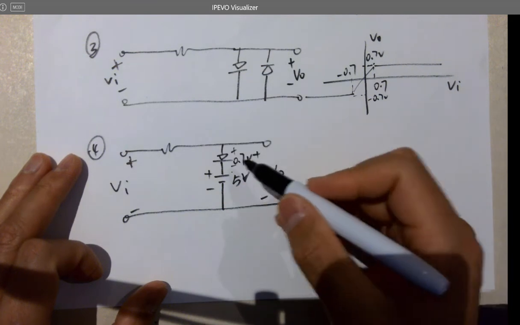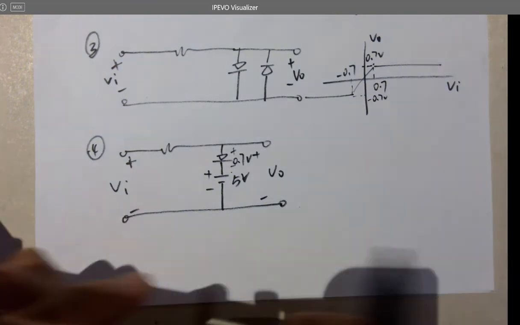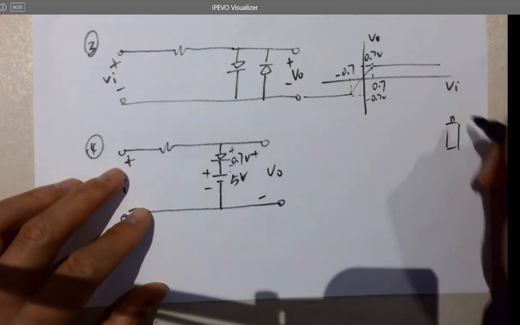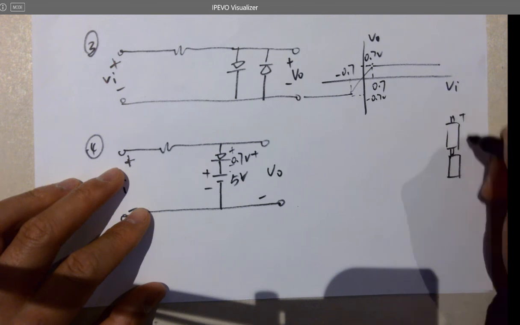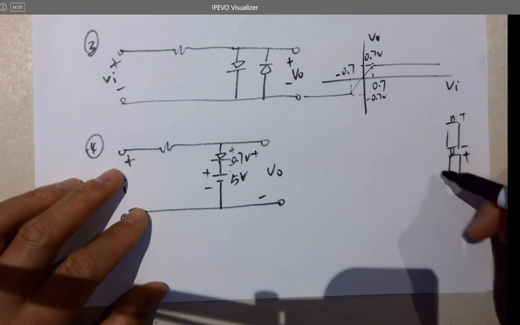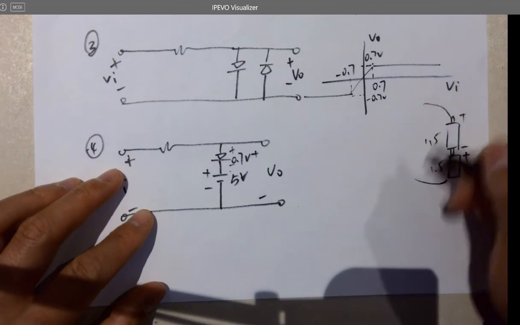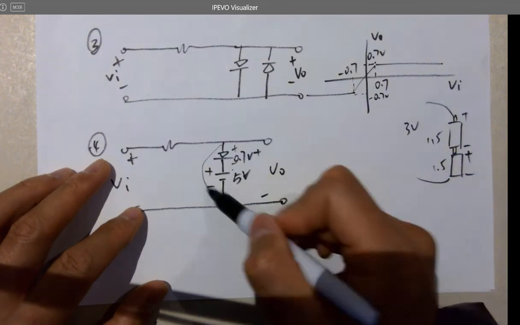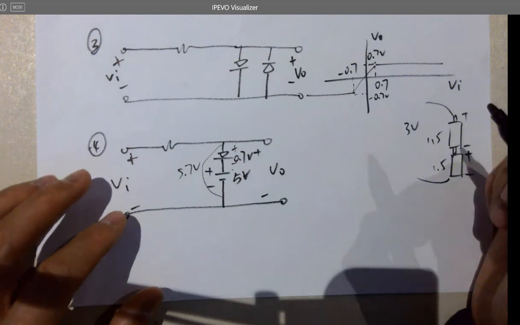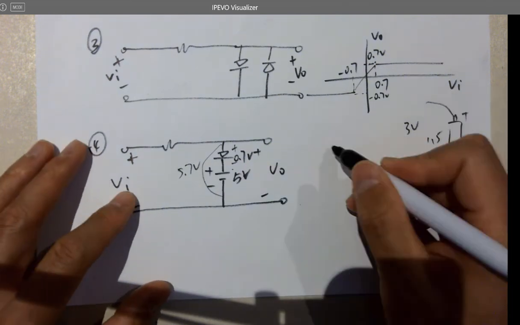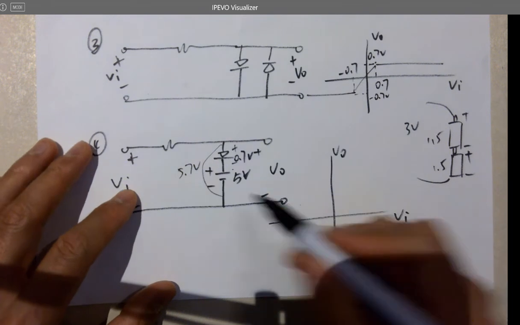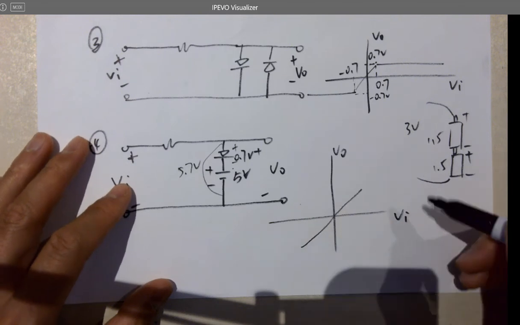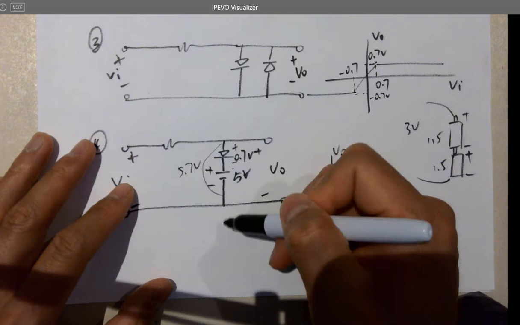Whenever you have two batteries stacked together in series, it's usually from plus to minus, right, in that direction. You put them in series, it looks like this, plus minus, so the voltages get added together. If this is 1.5, overall you get 3 volts. So overall here, you have 5.7 volts to overcome or to invert. So whenever you plot this Vi, Vo, whenever Vin is lower than 5.7, it should be linear. Whenever it reaches 5.7, the current is going to flow in that direction, like this.